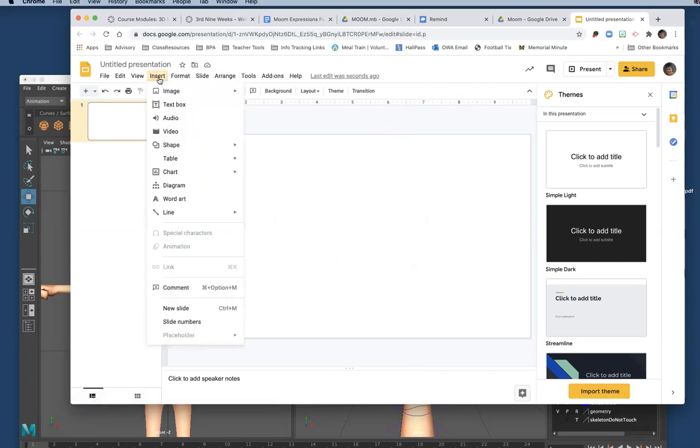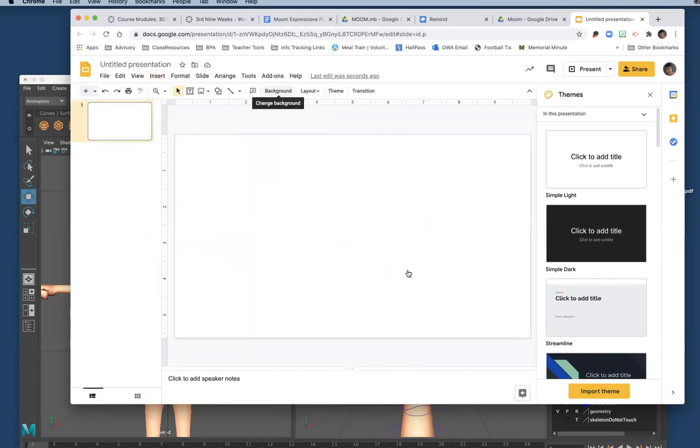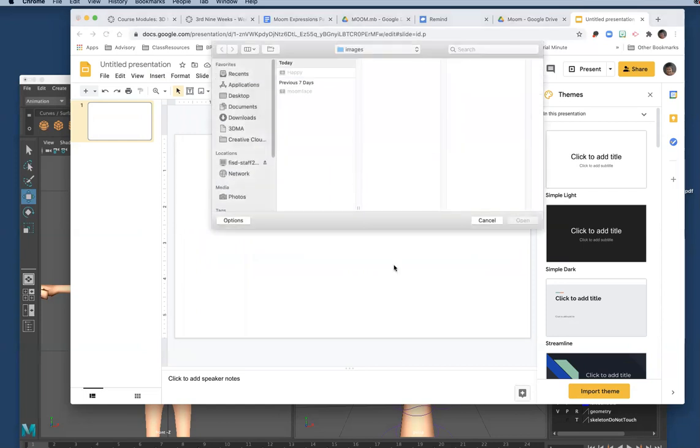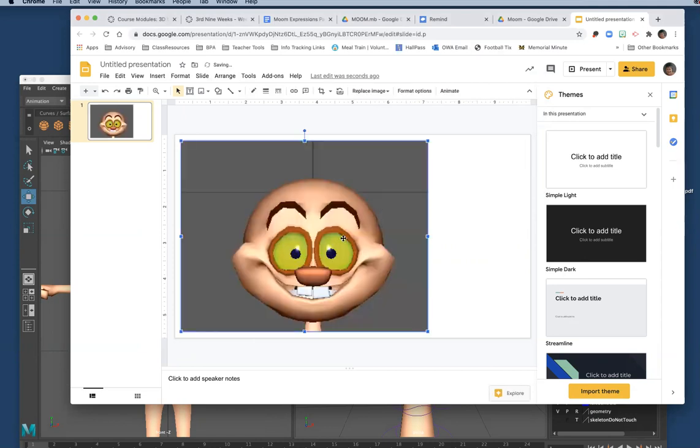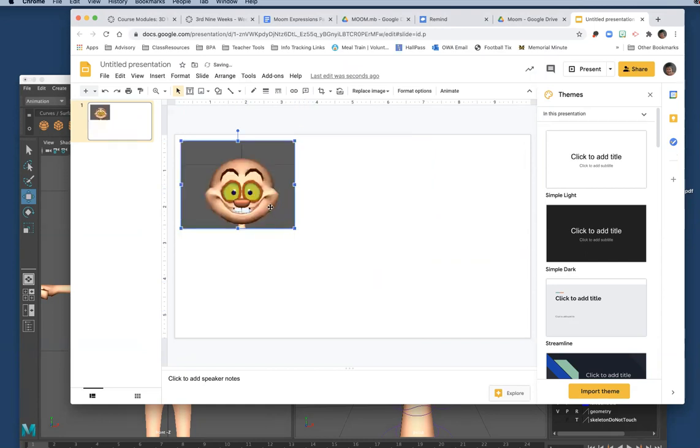All right, then I'm going to insert my first picture. Insert image. I'm going to upload it from computer because I did not already put it into my folder. I do not want you to turn in individual pictures. I want all the pictures on one document because I'm not grading detail. I am grading whether it is colored, whether you write down what the emotions are, and that they're on time. If you don't do it on time, you don't get a grade at all. You get a 0. All right, so I'm going to resize it.